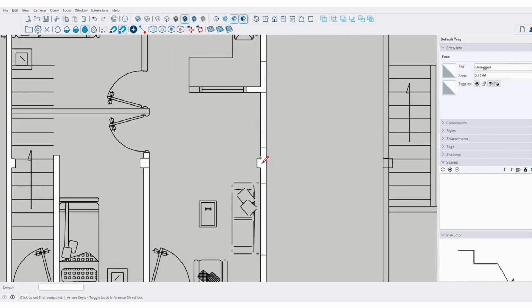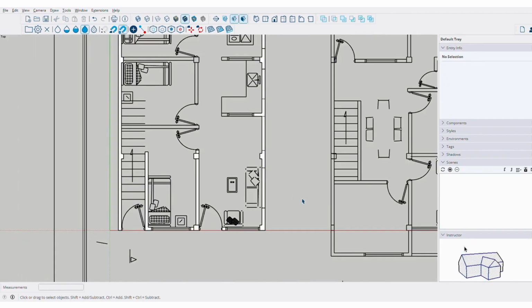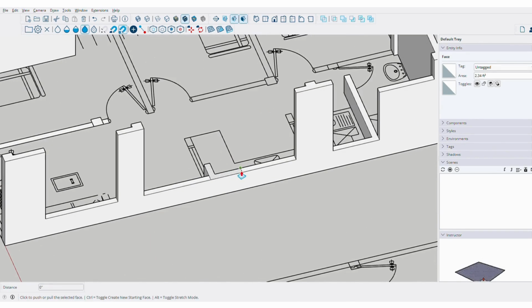I fixed that, so now back to the work and add lines for perfect division. I think the division work is done, so let's push the walls. Let's push this one wall and this another wall. Okay, here we are done. Now you can see this right wall looks good.